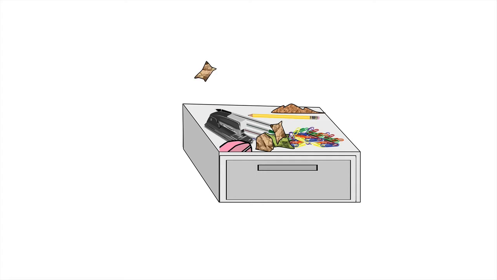First, you could carefully pick out the unwanted items one at a time, working around the items that you want to keep. Or you could just dump out the entire drawer onto a table and then put the useful items back into it. The second method is the more efficient way to do it, and it's the same way that the kidneys use to clean out the blood.